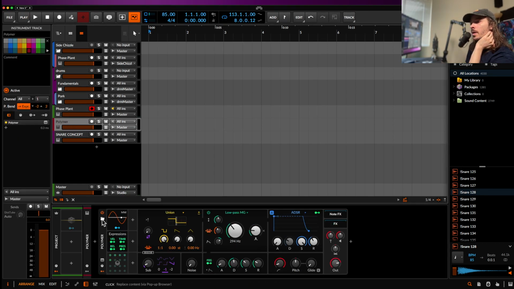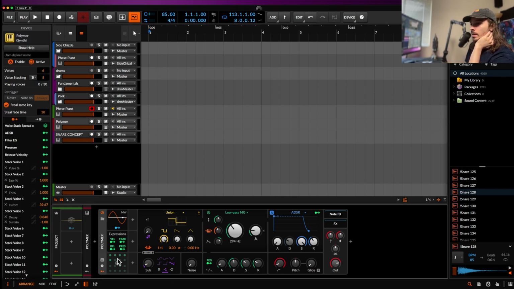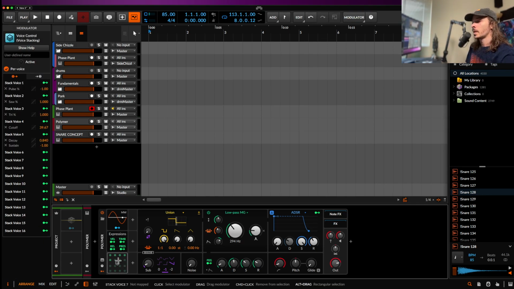Let's go ahead and talk about one of the coolest features that I think is a sleeper. Databroth had to explain this to me, and thank God for Databroth, because he teaches me a lot of stuff that I don't know. What this is, how do I explain this? It's basically like, let's say you've got unison. Well, between each unison voice, you can have individual effects. Let me explain. If I were to just play this with all the unison on, this is what it sounds like. Not that, sorry, this.